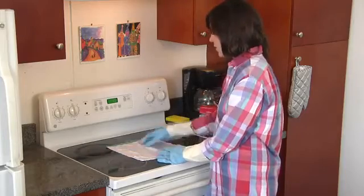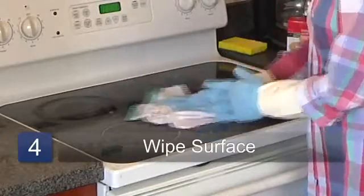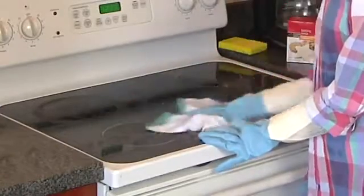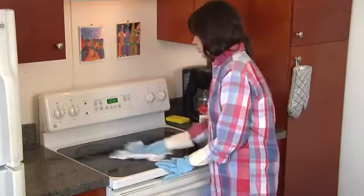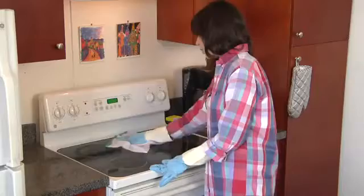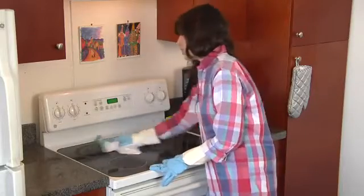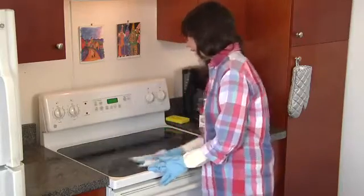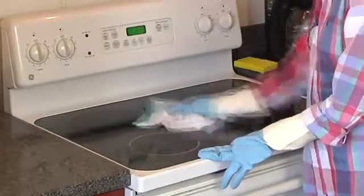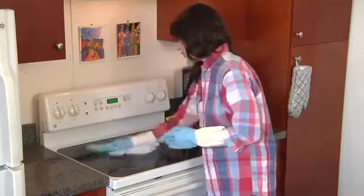Then when it's ready, you can just wipe down the surface. The baking soda is going to act like a non-abrasive scrub, so you don't scratch your surface. You just want to scrub down the stain, and it should just come right off once it's wet. Grease is much more difficult when it's dry. So it should come right off, and you can just wipe it down.